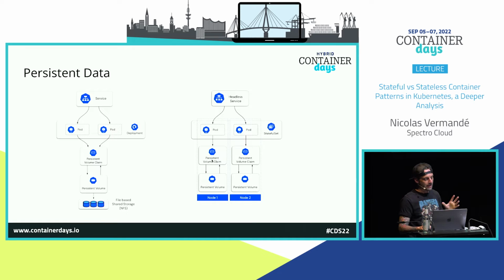So we're going to see in a moment how it works and how to define this individual persistent volume claim. This is a simplified view, just to show you that here on the left is stateless, on the right stateful. If you want to have every pod writing to the same storage on the left, it has to be a shared file system.